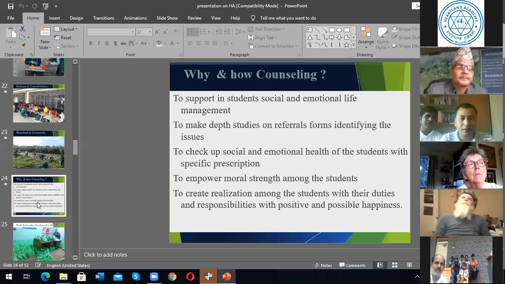This is a counseling program. We have a counseling department in our school, and we have the provision of a full-time counselor as well. Students may have many problems, psychological problems, or some challenges, and at that time, who is the right person to listen to them and guide them psychologically? For that, we have this provision. Our counselor works with the students, they share their problems with the counselor, and they work together and provide support to each other.